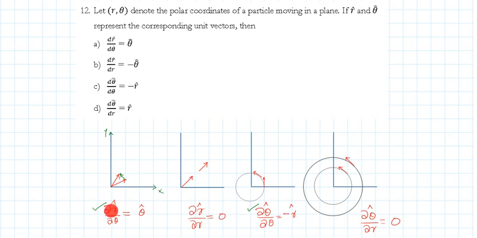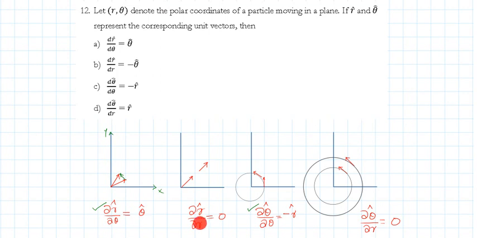What is the change of r cap with respect to theta? For two different values of theta, you mark r cap. If you take theta as say 30 degree, r cap is something like this. If you take theta as 60 degree, r cap is something like this. So r cap changes. What is that change? The change can be represented by this green arrow, and that is simply along the tangential direction, and that is theta cap. Dou r cap by dou theta is theta cap.